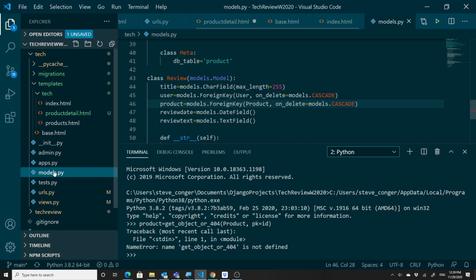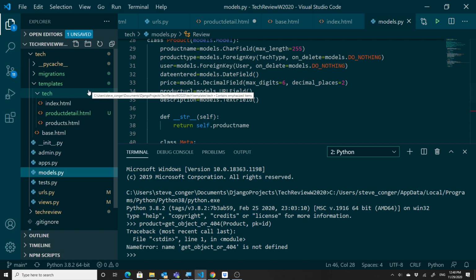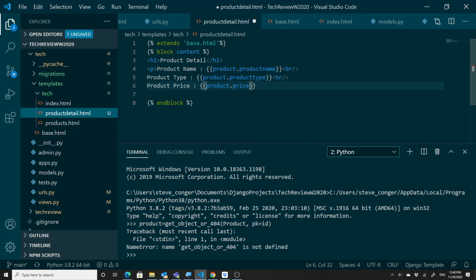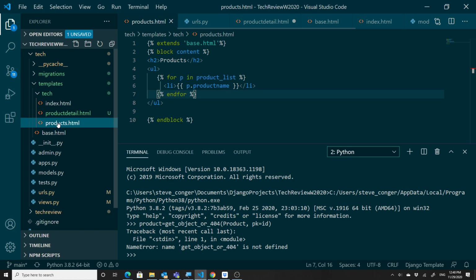One of the things I want to look at is the model, it needs to match. The names need to match the product here. So we've got product name, product type, price. I'm going to do the URL and description. Product URL and description. So let's go back. And is it a product price?